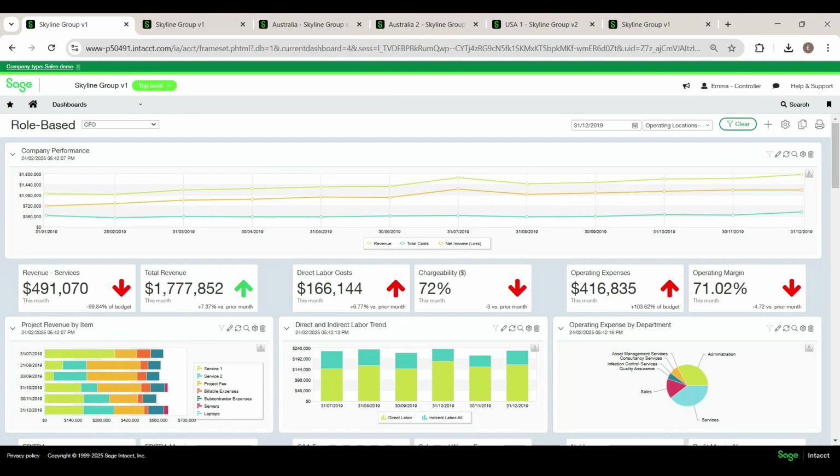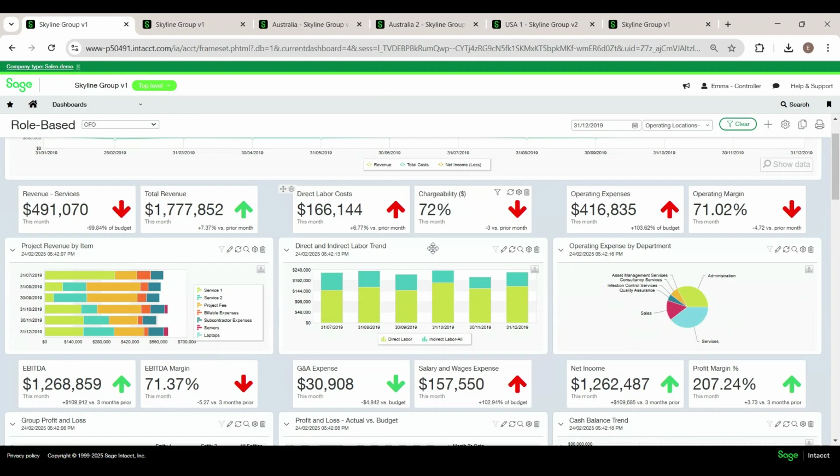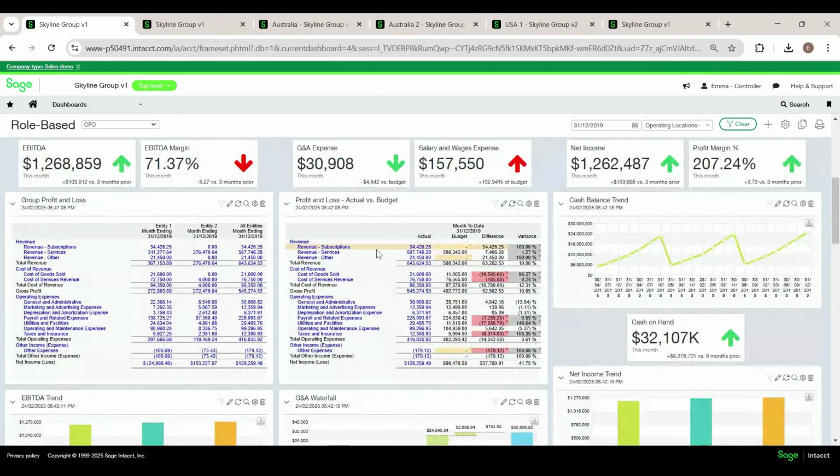If I come a little bit further down, you'll see I'm also displaying report style content on these pages as well. So my reports, I've built them in the background. Sage Intacct's report building capability really is designed to be a bit of a help yourself or self-service style tool. So your team or the finance team can really go about creating their own reports for either themselves or different stakeholders across the group. Now, the good thing about these reports and choosing to display them on the dashboard like I've done here is that we can really drill down and access the activity that sits below it and what drives these particular numbers.